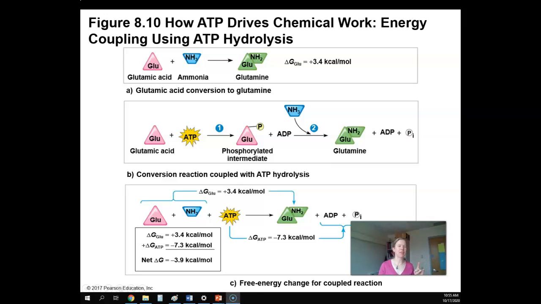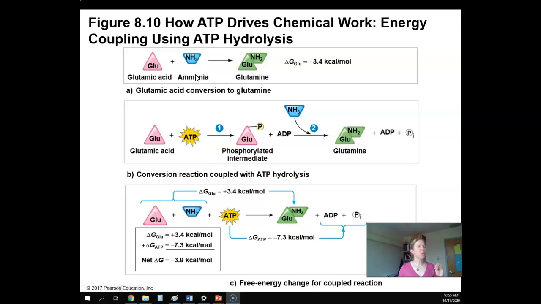Okay, this image is way too complicated, but basically what they're saying is that if you wanted to put glutamic acid and ammonia together to make glutamine, we'd need energy to make this anabolic reaction happen. This is not going to happen spontaneously. And so here we see the same reaction, but we're going to add ATP. And that makes the reaction go. So notice putting the two molecules together that we wanted requires energy. The ATP, when it hydrolyzes, is going to release the energy, and that is what allows this anabolic reaction to take place.